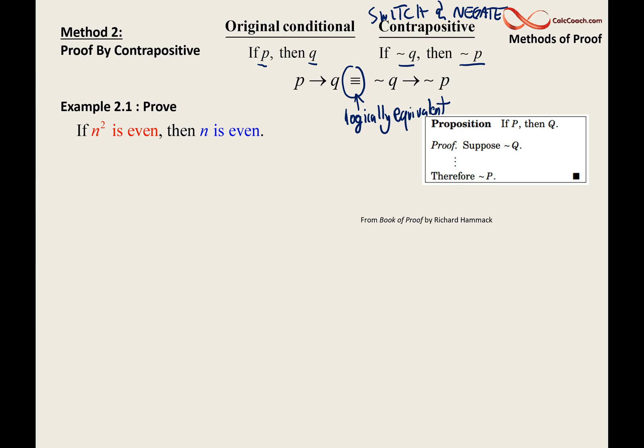What you do, honestly, is a direct proof on the contrapositive. You start with not Q, chain together logical mathematical definitions and statements to get to not P. When you've done that, then you have proven the original statement.